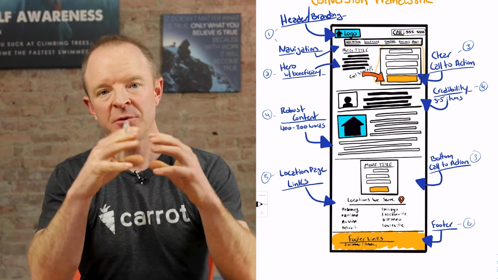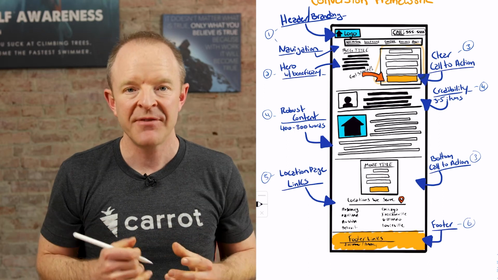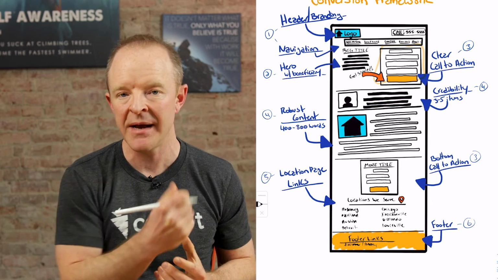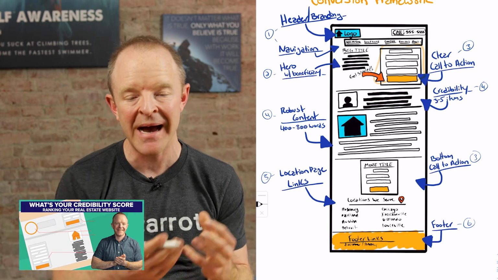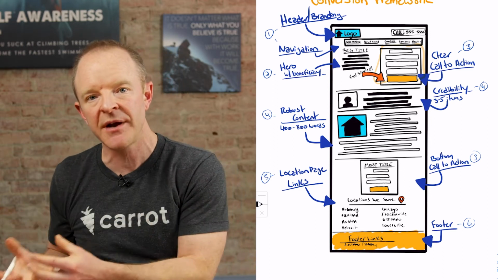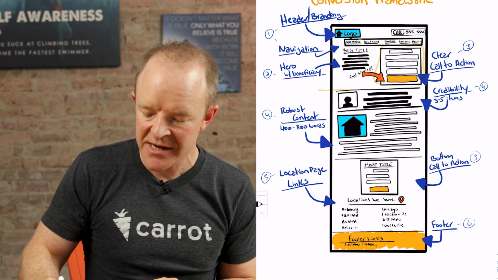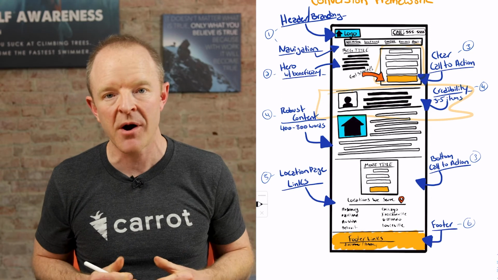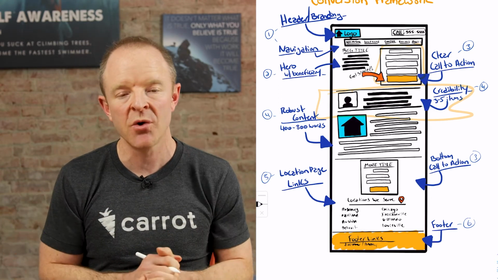Number 4 now, after we guide them to that hero section, now we're like, let's build up the credibility. If they haven't converted into a lead at that point as a buyer or as a seller, it's because they don't believe us yet. Okay, so how do we add credibility to the mix or make it more clear to them how we can actually solve their problem? So right below that hero section, we like to put what we call a credibility bar. It could be a testimonial. It could be links to reviews on Google, things like that.